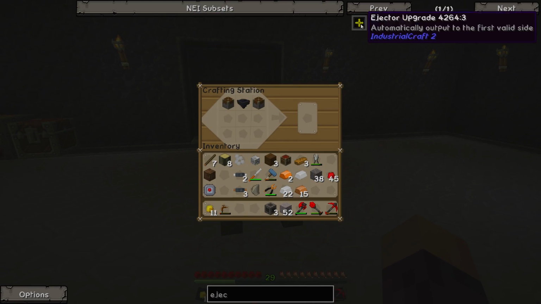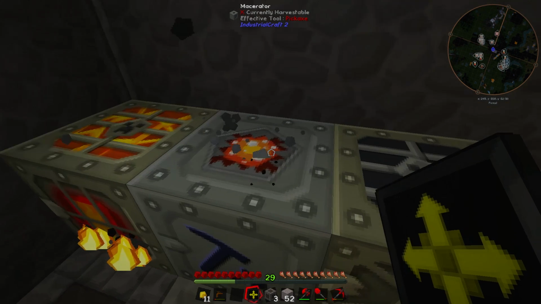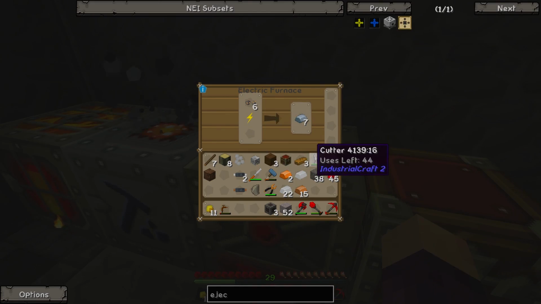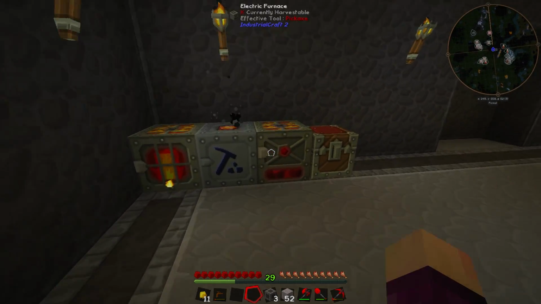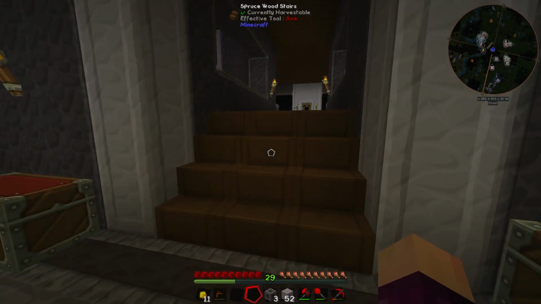Not a huge fan of the rain sounds, but if we go ahead and do that, what we can do is we can throw it into one of these 4 slots over here, and it will automatically output all of the stuff that gets macerated into the electric furnace, which is pretty nice. So what I'm going to do, guys, I'm going to go away, I'm going to go grab some more rubber, I'm going to go make another one of these, and we'll be back in a second.